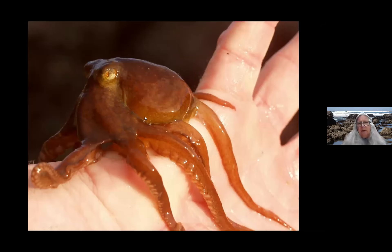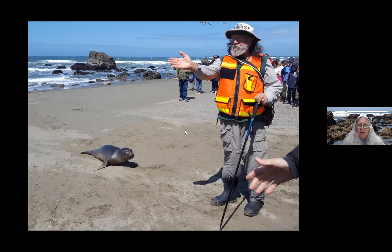A nervous octopus will change color — the surface becomes mottled and kind of bumpy. They can sometimes flash color but may turn white. This is at Miwok Beach, and sometimes we have other visitors. This is a young elephant seal that came out of the water to join the class. This is unusual, and a little blue spot tells me it had been under the care of the Marine Mammal Center or some other rescue center and became too acclimated to humans. We called the Marine Mammal Center, but by the time they got there he had gone back into the water. Be alert to your surroundings because you can have unexpected encounters with animals.